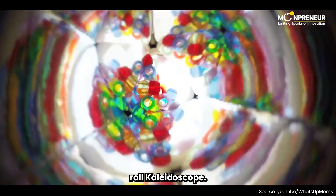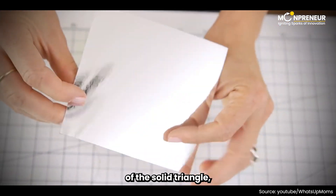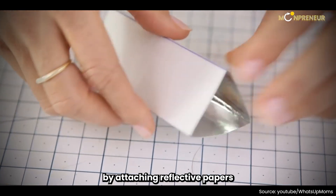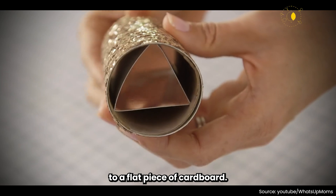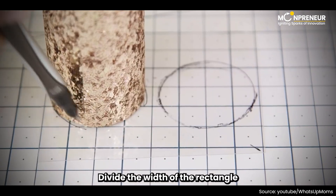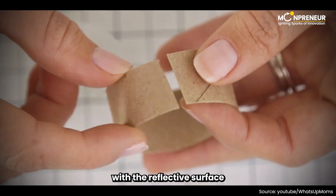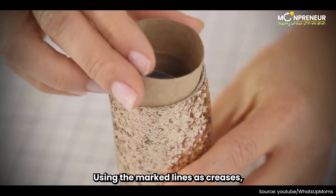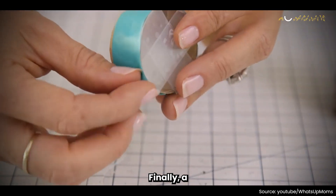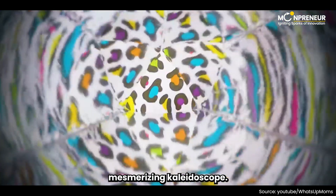Here's how you can make your own paper roll kaleidoscope. First, draw a circular outline on the cardboard roll using paper to determine the dimensions of the solid triangle, also known as a prism. Then, draw a perfect triangle inside the core. Next, create a mirror-like sheet by attaching reflective papers to a flat piece of cardboard. Use the side lengths of the triangle to draw a rectangle on the reflective sheet with a breadth of three times the side length. Divide the width of the rectangle into three segments and mark them with two parallel lines. Fold the mirror-like sheet into a prism with the reflective surface on the inside, using the marked lines as creases. Insert the prism into the cardboard roll and cover one side with a reflective sheet secured with tape. Finally, add decorative materials inside the prism and cover the open end with a transparent film. Now, you can gaze into your very own mesmerizing kaleidoscope.